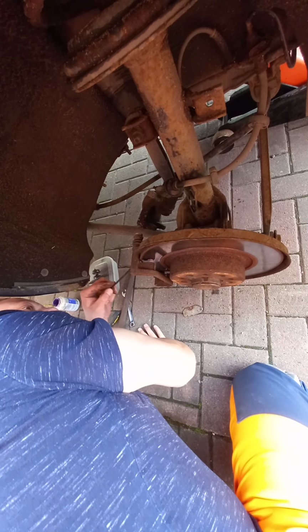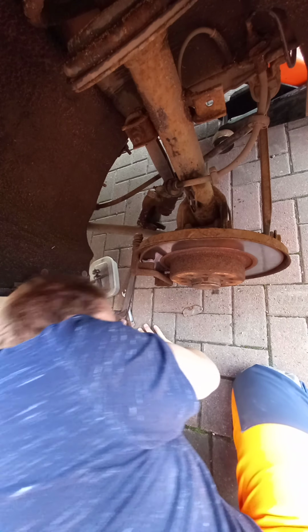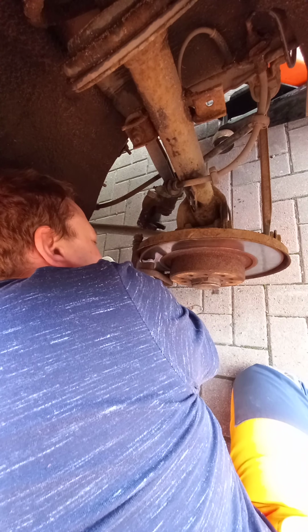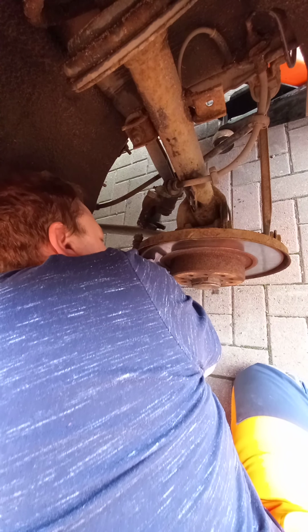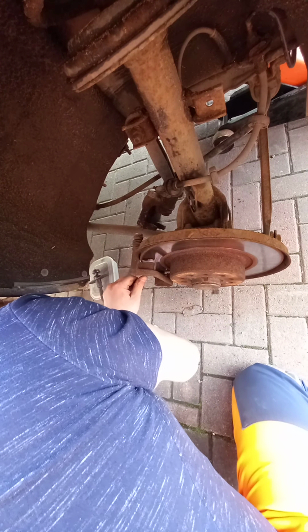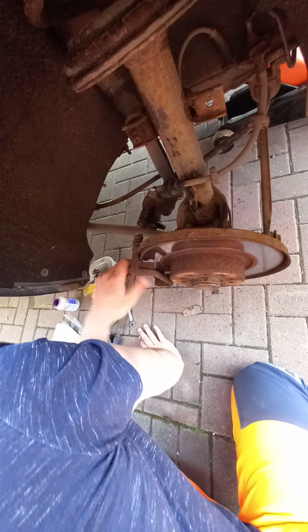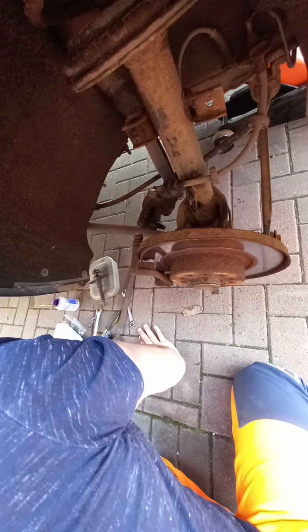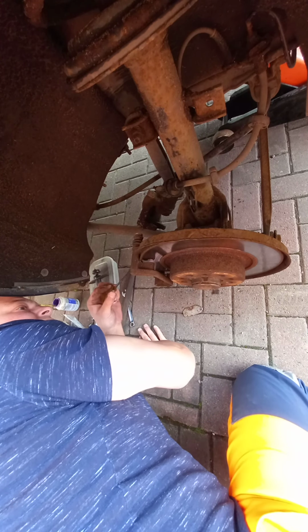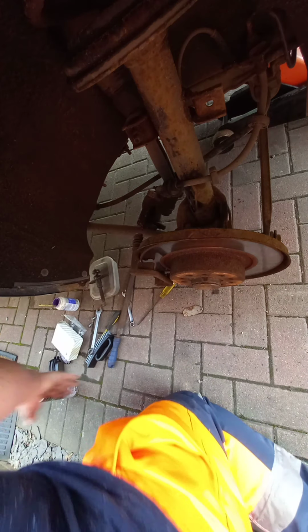These things are sent to try us, and wow, it's seized well, that is. Wow. Bending me screwdriver. Let's go and get Derek.